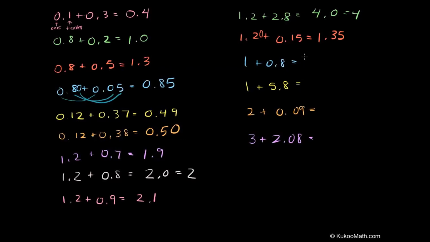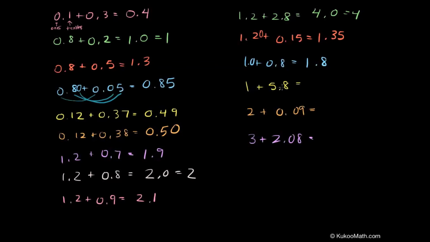Okay, next question. 1 plus 0.8. The whole adding zeros applies the same way here. Remember I simplified 2.0 to be 2, because when you have a 0.0, it doesn't matter whether you have it there or not. It's the same thing as writing just 2. Same thing here, 1.0 is equal to 1. So if we know that, then we can do it backwards too. We could say that 1 is equal to 1.0. And then that would make it easier because now we have enough places in both of these numbers. So we're going to add just respective places. 1 plus 0 is 1 point, 0 plus 8 is 8. And our answer is 1.8.